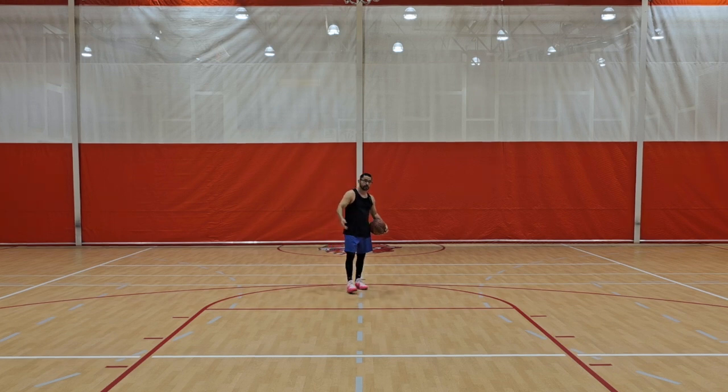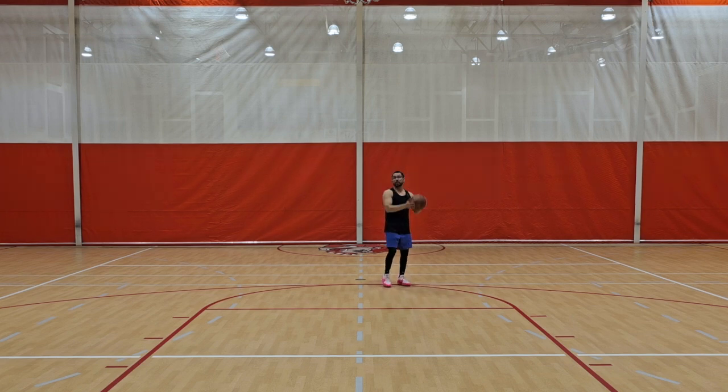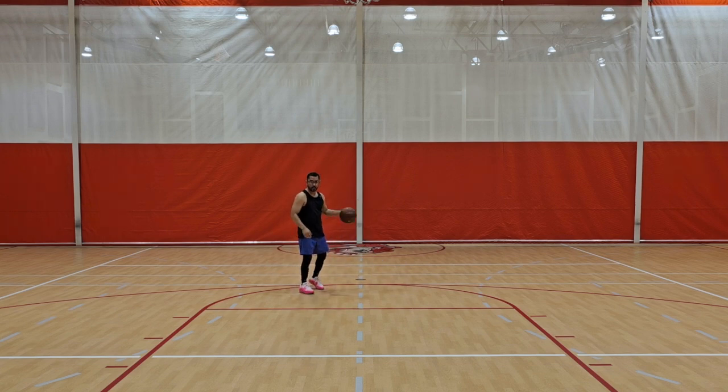Also, taking it even further, if you can just pull up without taking steps, again, you're getting rid of cues. You're just right here, right? You're coming up, and then you just pull up. That defender is not going to be seeing this or this right here. You see that? So right there, you can have the two-step approach. The one step throws a lot of defenders off because you can be walking up, right? And it looks like you're walking, but you're actually setting for that shot. And then you pull up.